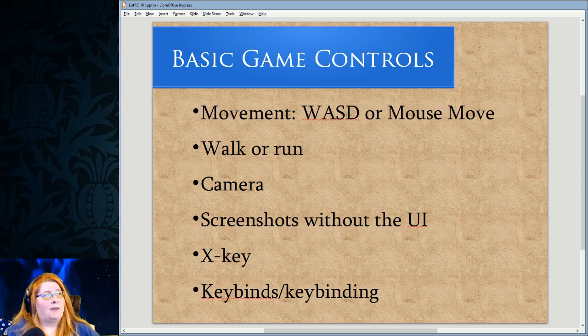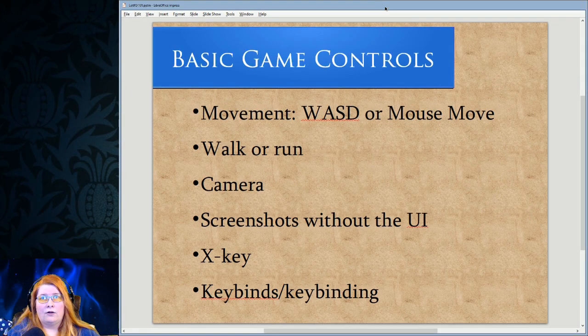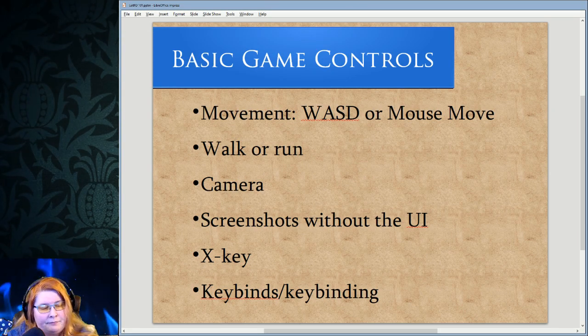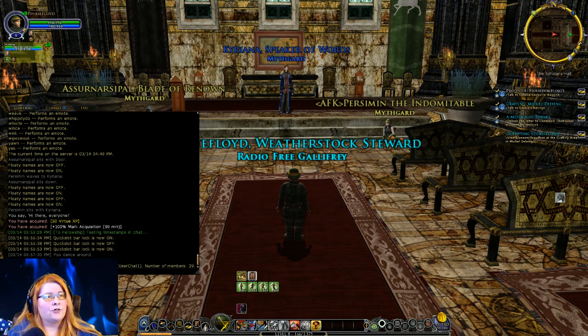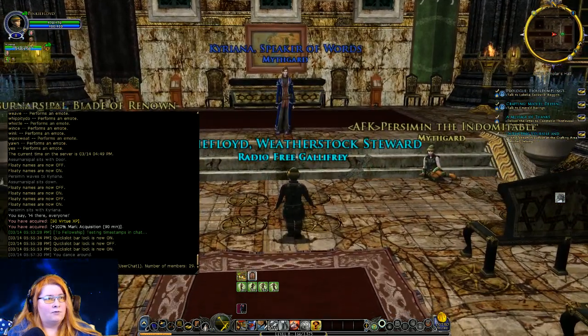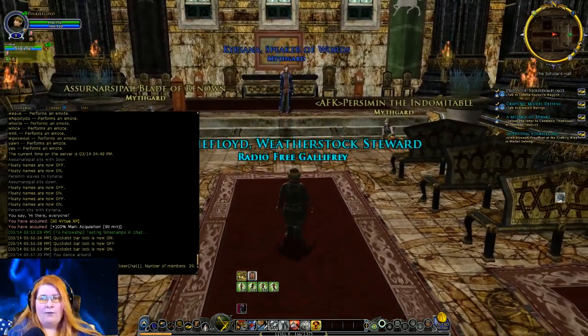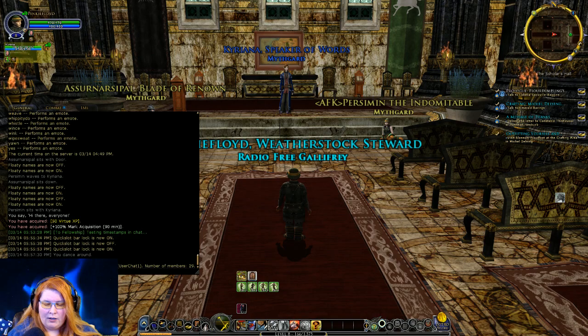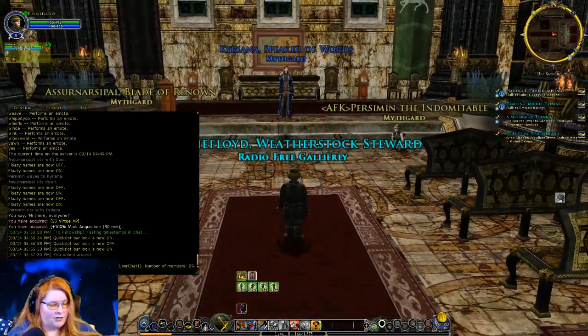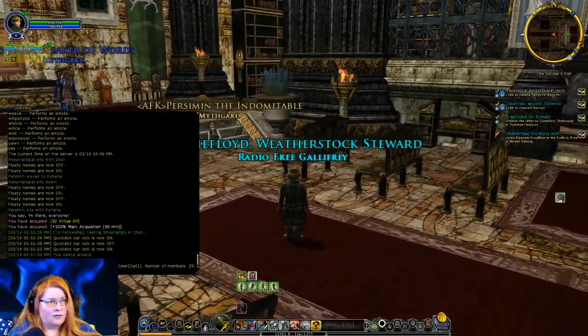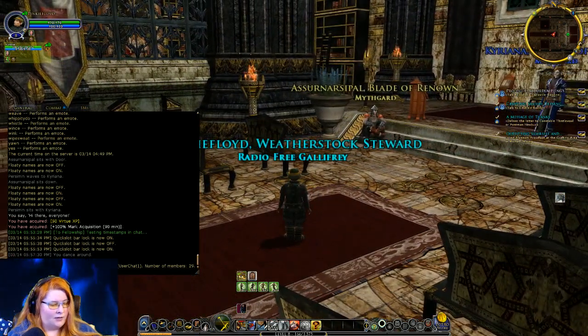And I did mention something about the camera earlier. I'm going to move this window over here because I need to see this while I'm showing you. All right, let's go back to gameplay. So your character by default runs. Run, run, run. However, you can also walk if you press the insert key. See? Oh, look how short my character is. So this is just WASD. D makes your camera pan that way. A makes it go that way.